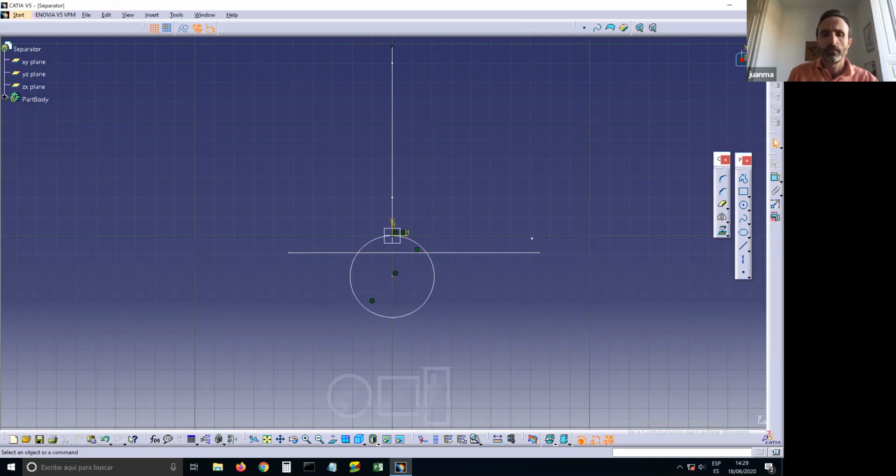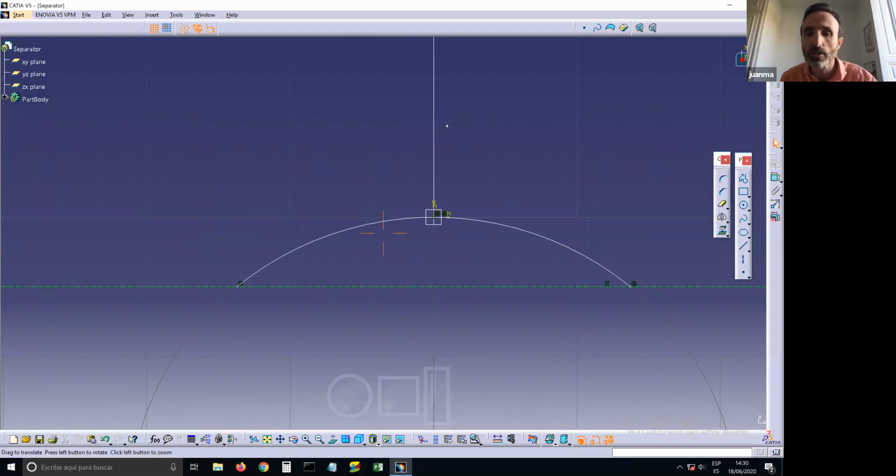I will make this line auxiliary. And I will cut the circumference. And then I will define the distance between this line and the horizontal axis of the sketch. Let's define 5 millimeters.